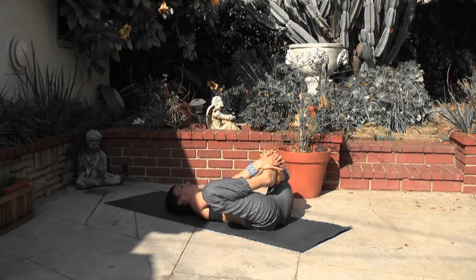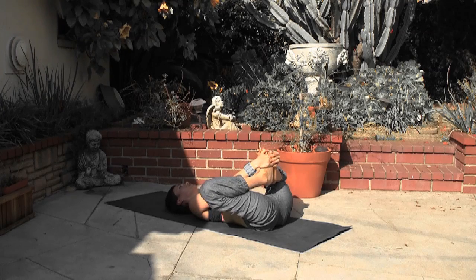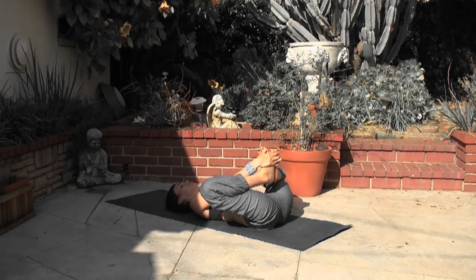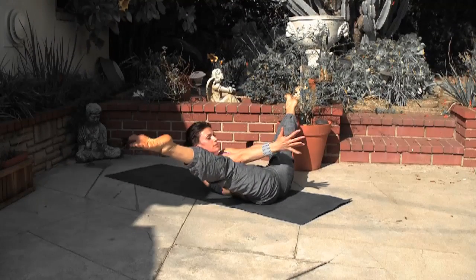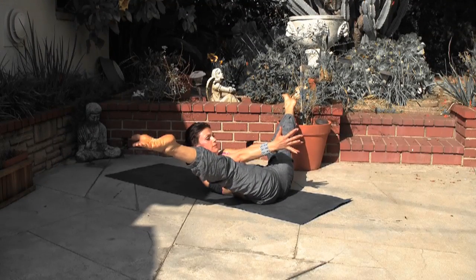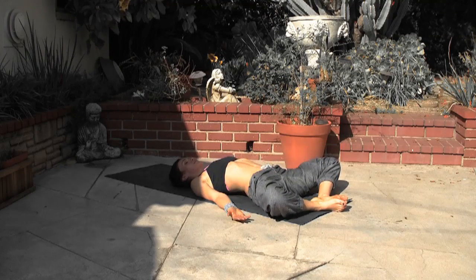Great, and let's bring the soles of the feet together. Open the knees out. Supta Baddha Konasana. And let's open the legs out. Straightening the legs, hands between the legs, and lower down.